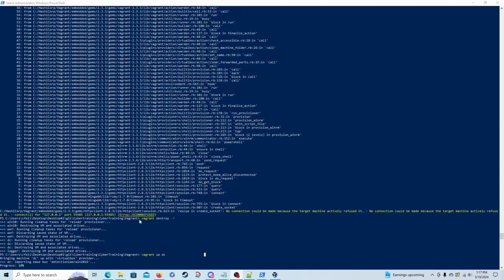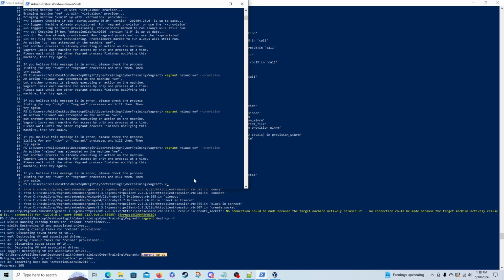Alright, looks like I misspoke earlier. I did have some issues with getting the system up to the domain. That looked like it was actually an issue with me having already installed the Sandbox at an earlier point. So what I went ahead and did is I completely deleted the old detection lab folder, and then I hit vagrant destroy -f, completely eliminating the virtual machine data, and then typed in vagrant up dc first and foremost.